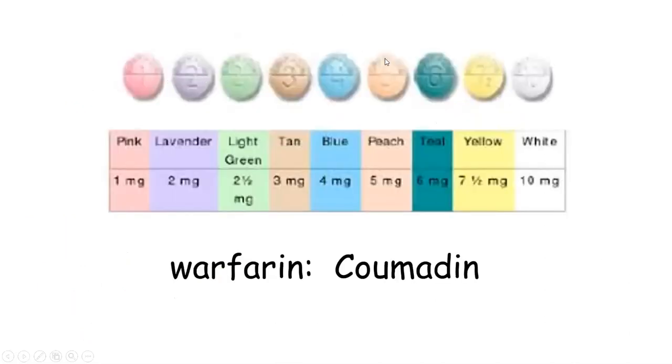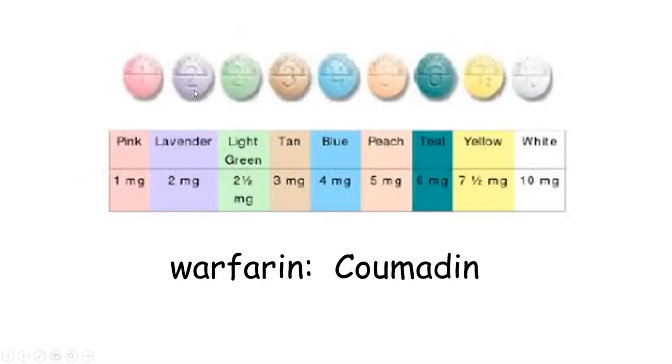You can see right here, this didn't come out very well, but the tablets are specifically color-coded so that when you see a tablet, you know the strength. Even the generics follow the same color coding pattern. Why? Because this is such an important medicine. If a patient is expecting a purple pill and they get a white pill, they should have been counseled immediately: don't take it, call the pharmacist, just double check. These are color coded so that you specifically know.